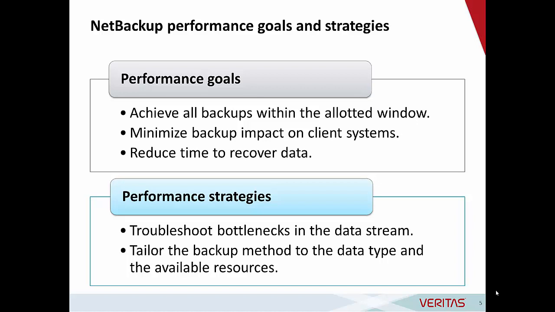My performance strategies are the steps I'm going to take in order to achieve these goals. I'm going to look through the data path, and I'm going to analyze the entire data stream holistically, and I'm going to identify and troubleshoot bottlenecks in the data stream to try to optimize the flow of data from the client system all the way through to the target backup device. And I'm going to look for opportunities to tailor the backup method to the data type and possibly make use of features that NetBackup offers to improve performance.